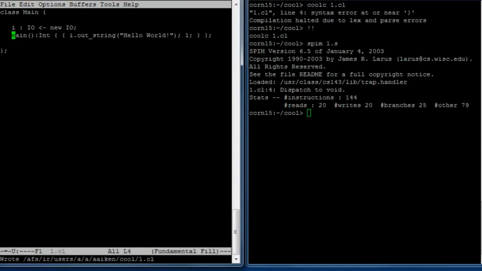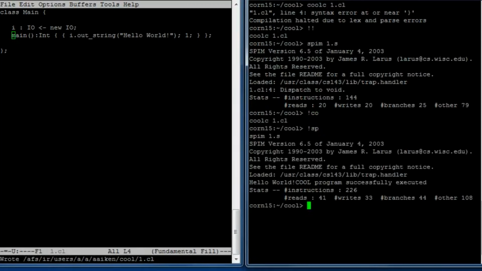So let's save this and switch back. And now we'll compile this again. It still compiles, and now we can run it. And now it runs, and lo and behold, as you can see down there, third line from the top, it prints out hello world. That looks a little bit ugly because the successful execution message is on the same line as our hello world message. So let's fix that. Let's come back over here, and in our string we can add a new line at the end of the string.